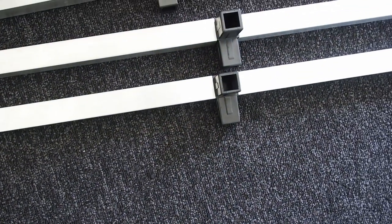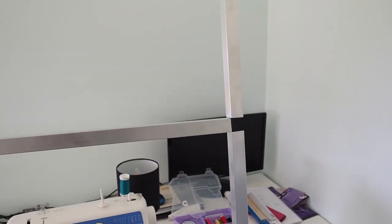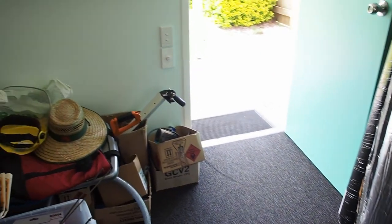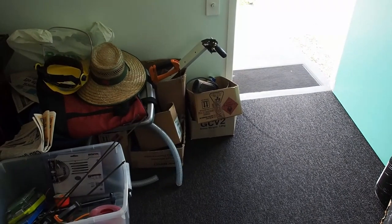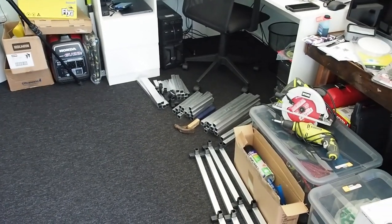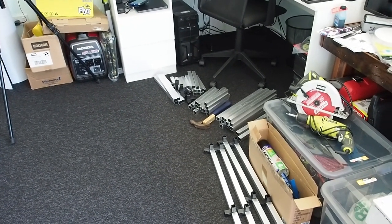So these are the new ones that I've cut, and as you can see, they're nice and square to the connectors. I've also made the lid opening for the bed, so it's nice and square, whereas the first one is not so great, so I might have to pull it apart and just straighten up the edges and maybe cut a few pieces to make it the right length again. Now I'm going to continue to put the rest of this bed together. There's a few cuts I missed, so I'll have to do them. However, it shouldn't be too long before it's all together.